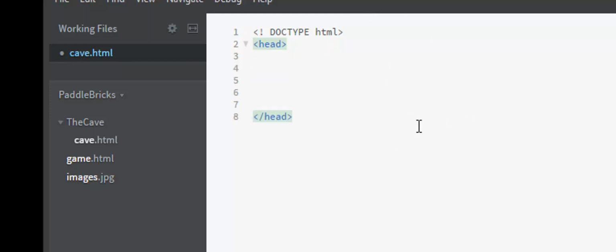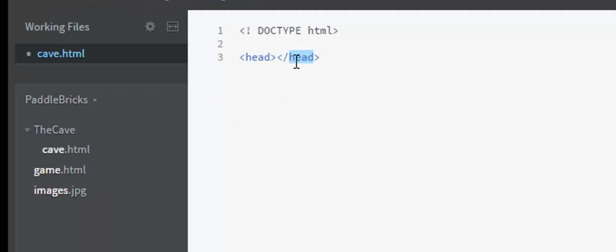Okay, so whenever you're building a website or a web page, you're going to first start it off not necessarily with this head. You're going to first start it off with what's called the HTML tag. Now the reason why I started off with the head is because I want to show you something. I want to show you how the tags must have a beginning and end tag. So when I first started this tag here, you can see how this tag says head.